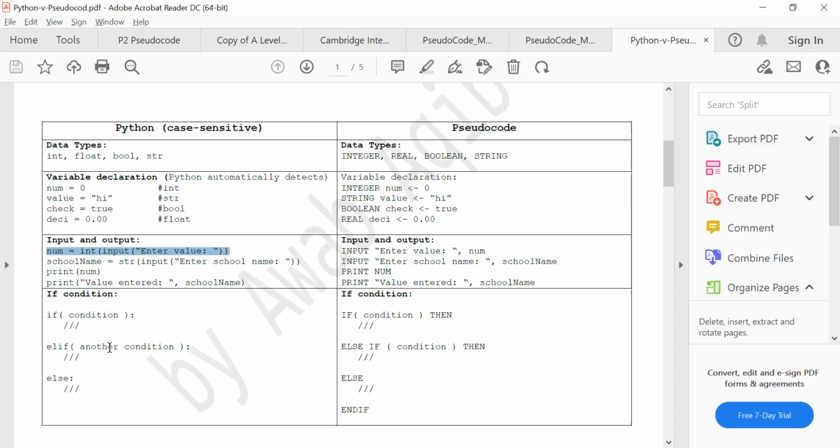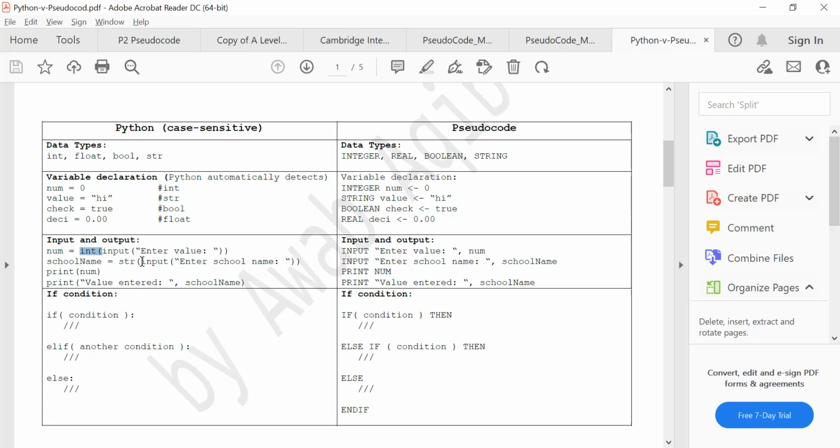The input function itself is returning a string. Anything it gives to us will be in a string format, and if we want to do any arithmetic operation on it, then we have to convert it to an integer. So we use that function int to convert whatever the input is giving to me. Got it. Okay, that's perfect.